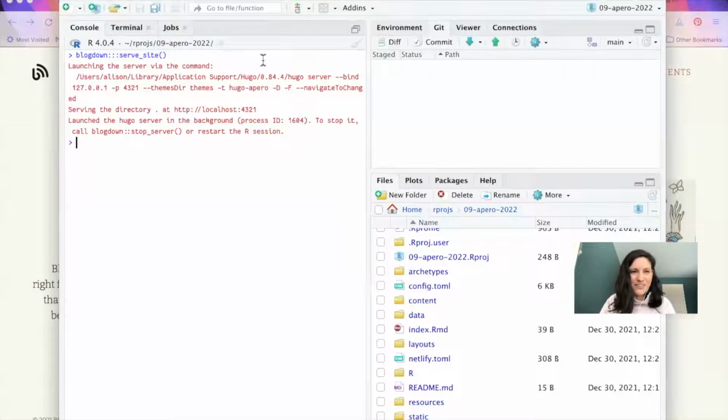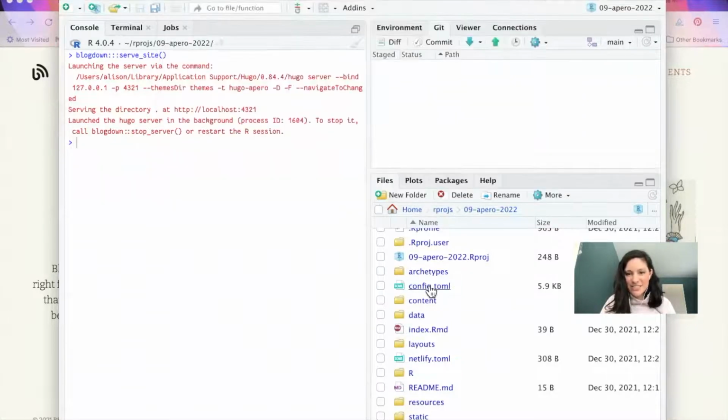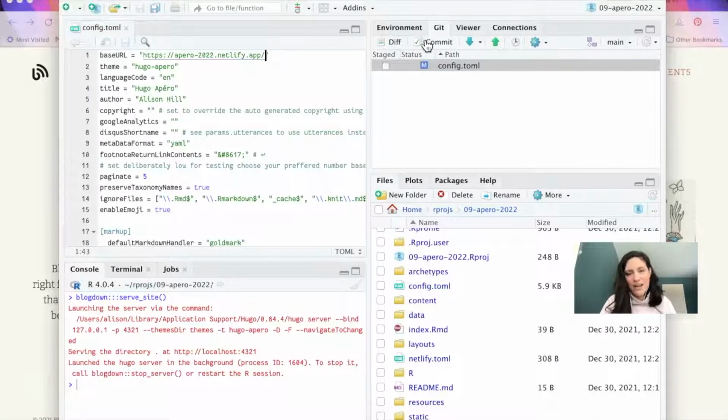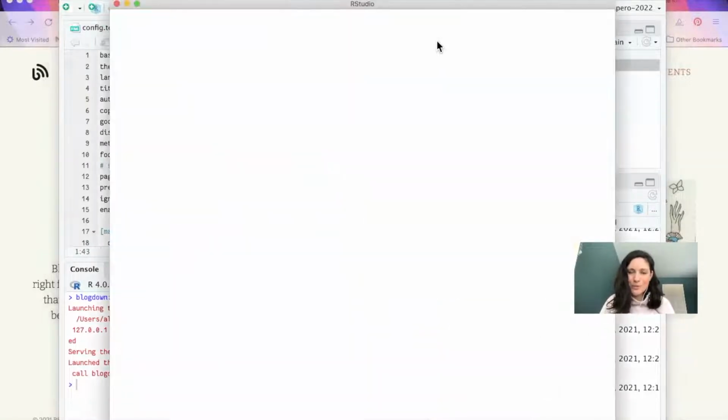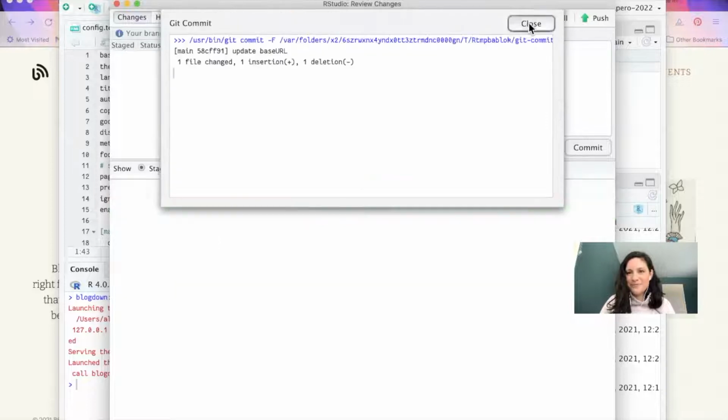Now git pull. Okay, so now I've changed it. Go back to config.toml, make that change, and then I'm just going to push straight to main. When you're working by yourself, don't feel bad about doing that for small changes. Update base URL. Okay, great.